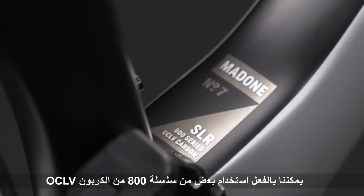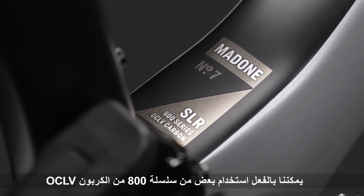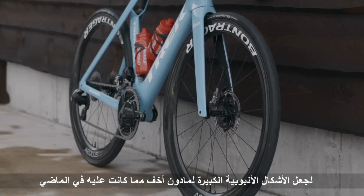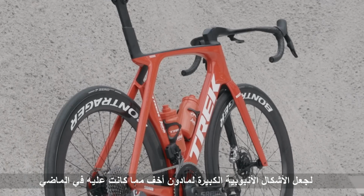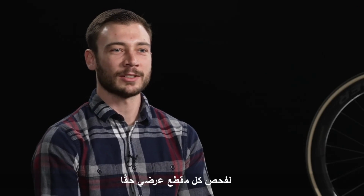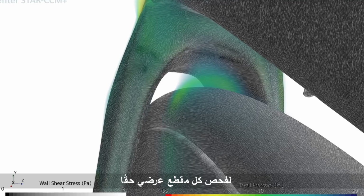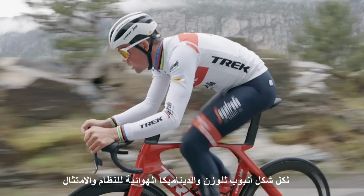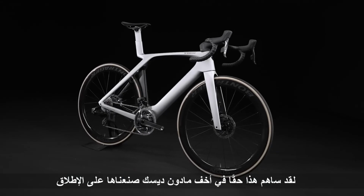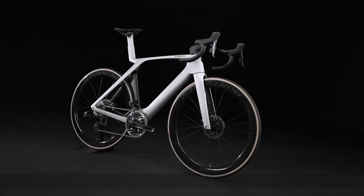We can already utilize some of the 800 series OCLV carbon that we've used on Emonda to make that bike lighter, to make the large tube shapes of Madone even lighter than we had in the past. We also were able to use some awesome optimization software to really scrutinize every cross-section of every tube shape for weight, system aerodynamics, and compliance. This has really contributed to the lightest Madone disc we've ever made.